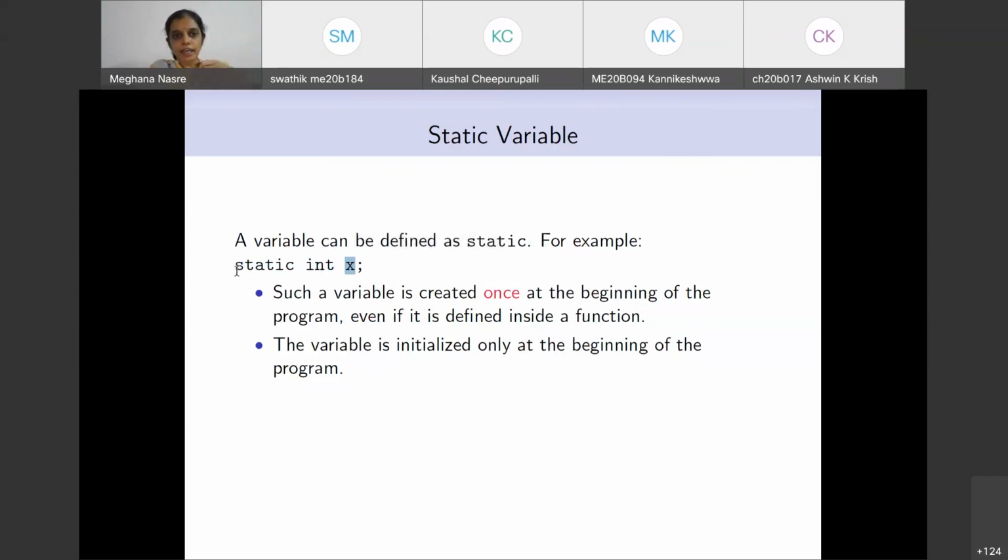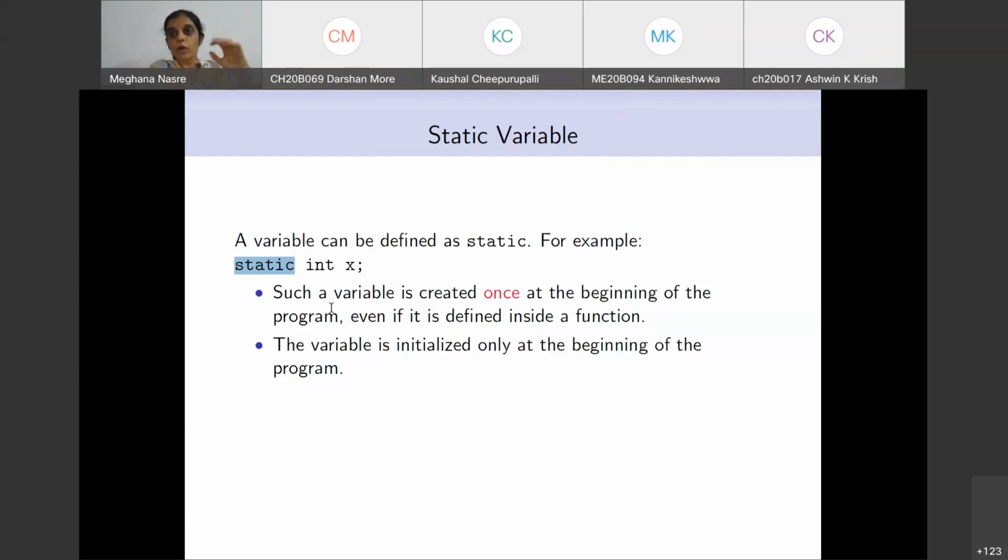This is a static variable. All the variables about which we have not said anything are called automatic variables. You can also say auto int x, which is also fine, but since everything by default is automatic, we don't say this. When you say that a variable is static, it is created once at the beginning of the program, and it is initialized only once.